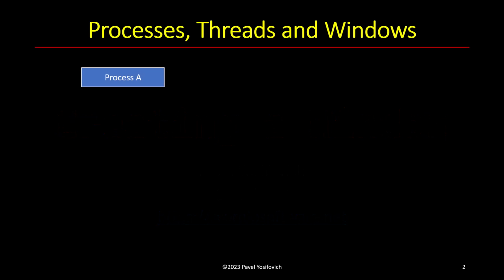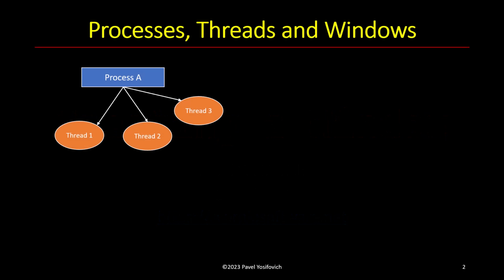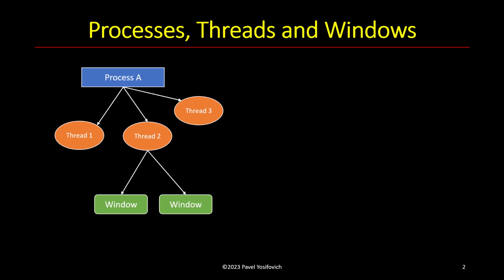Let's say we have a process, and this process has some threads. Now, some of these threads might create windows, those user interface elements. Let's say thread number 2 creates a bunch of windows. What happens in this case is it's going to get a message queue. And this message queue is going to be the queue of messages where everything that's happening in those windows would be reported to, which means that thread number 2 here now has the responsibility to pump messages. That is, looking at its message queue and handling all these messages. Otherwise, we'll get to that not responding state that nobody likes.